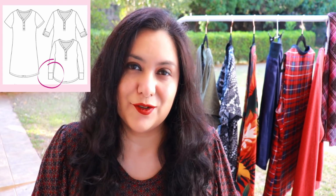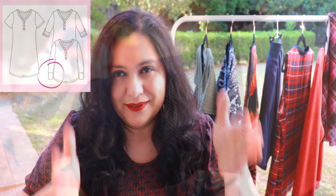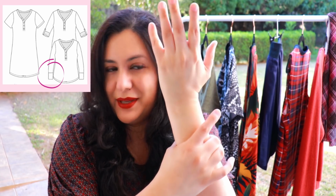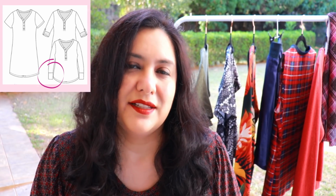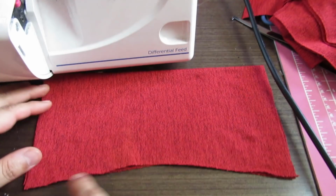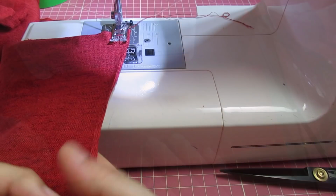One thing about the cuff might be different to others that you've sewn in the past. This one's a better cuff in my opinion. So the typical cuff is just a rectangle, no difference between the top and the bottom, which means it'll fit your forearm here, but sometimes it ends up being really wide here at the wrist where it's narrower. So this cuff is different, it's more anatomic. I'm showing you how it looks like. You can see it goes in at the center and then back out. You sew that at 3/8 of an inch seam allowance.